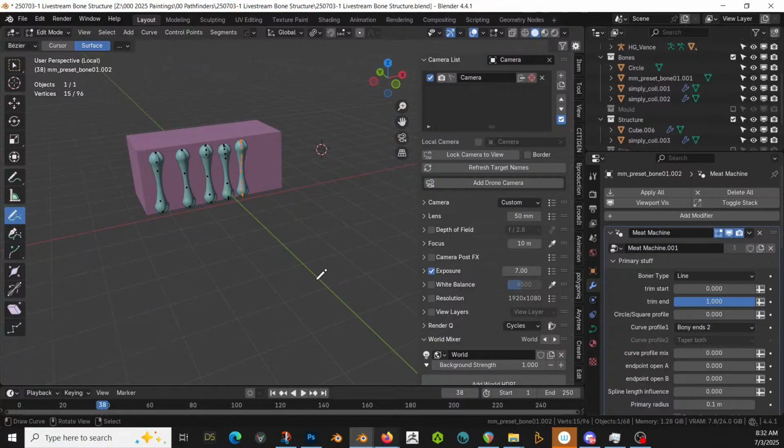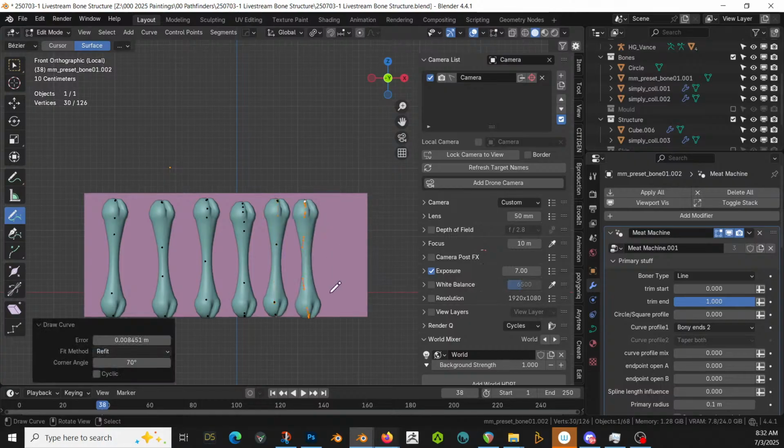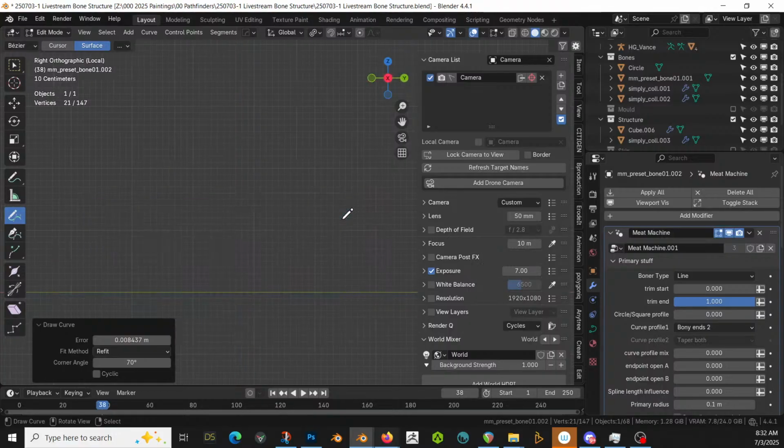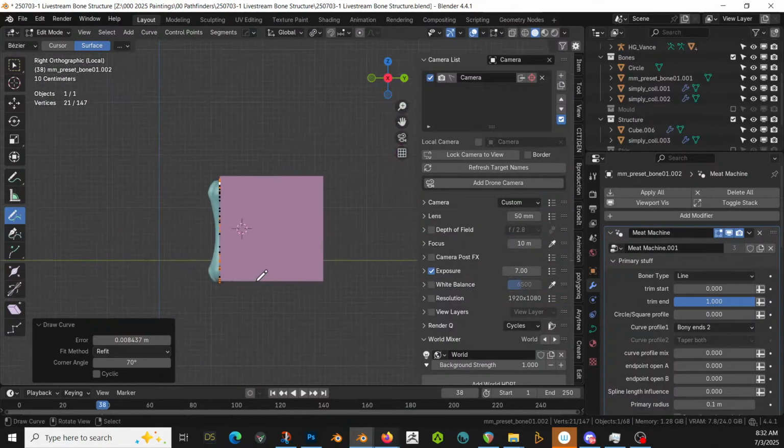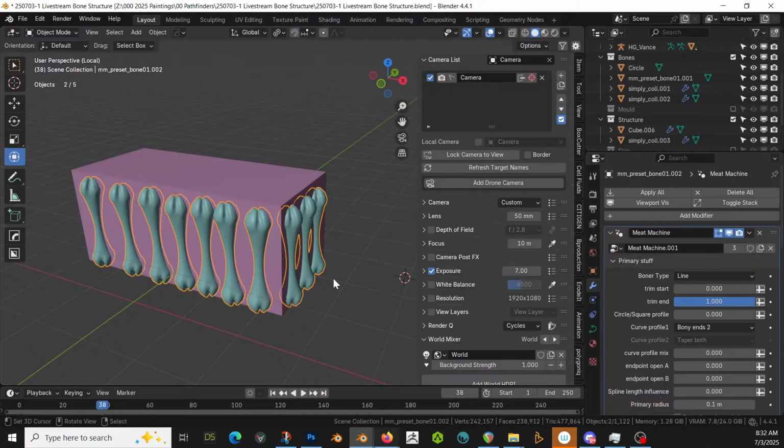Let's do it. Let's go more. Cool. And here. Good deal. Tab. I like that.